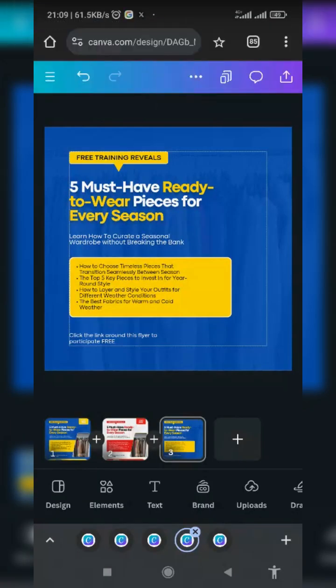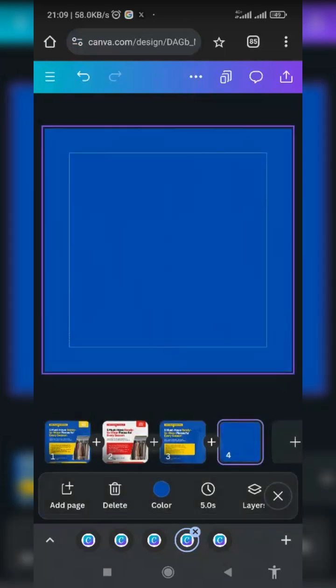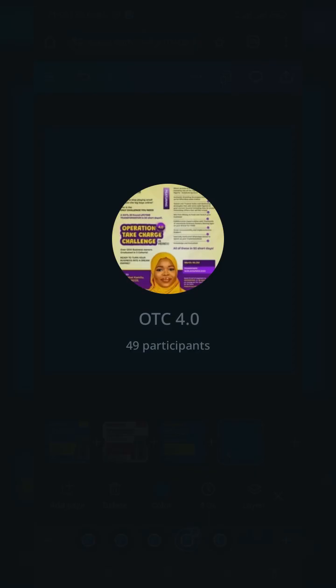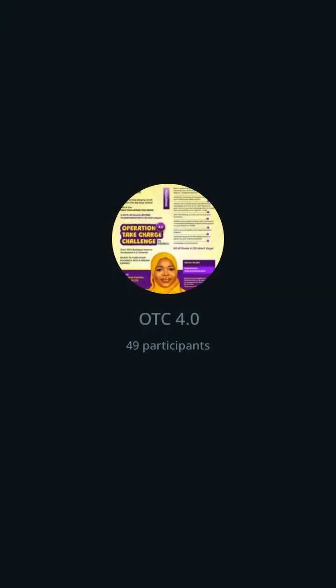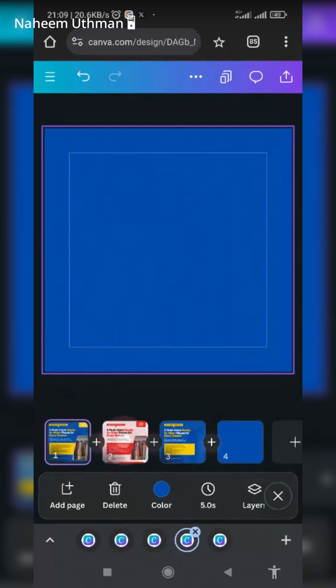Okay, I'm going to create a new page here by clicking this plus button. Now, before I go, let me show you something, because I know a lot of you, when you are designing, might not see all these thumbnails I have here. You might not see it on your own. Let me show you how to turn it on.